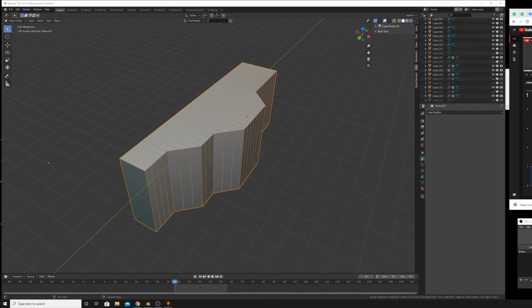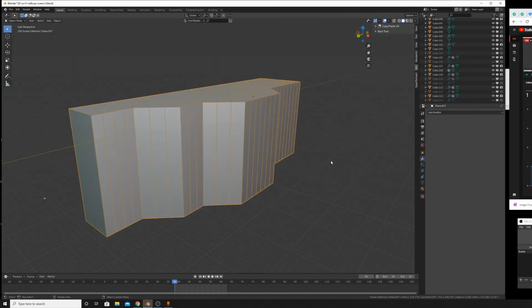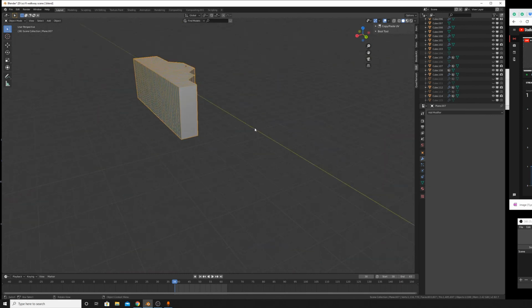I am not sure why my computer is doing this. It's like freezing. Alright. It's working again. Okay. Yeah, so sometimes that happens, but luckily everything's working.